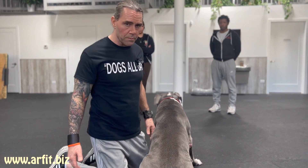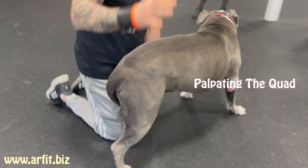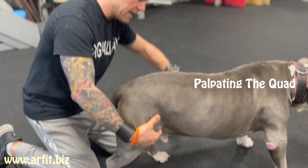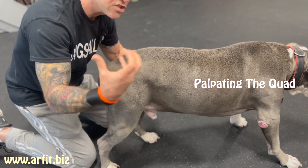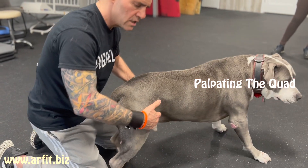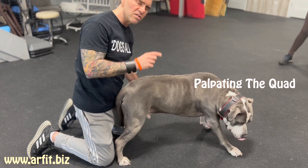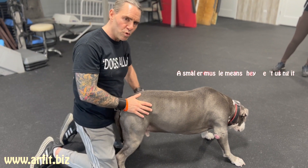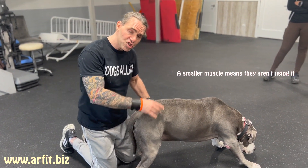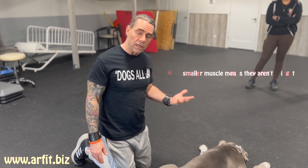The quad is another good area you can measure on your own. Have your dog standing, then place your hand to feel the quad — this is his right quad, and the same hand on the other side will be on the left — and gently squeeze. If one feels thicker than the other, that's most likely the one they're using, and they're not using the other. In many cases dogs are right-legged, so the left side will be a little bit smaller, but we're talking about 10%, not much more. If you feel a significant difference in size, they're probably not using that leg — that's a sign of muscle atrophy, most likely due to pain.